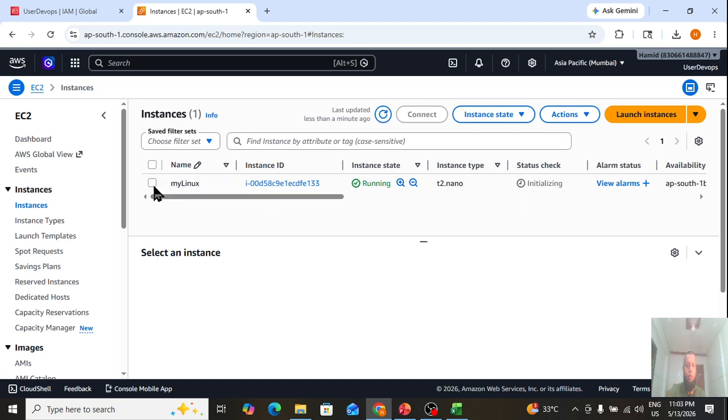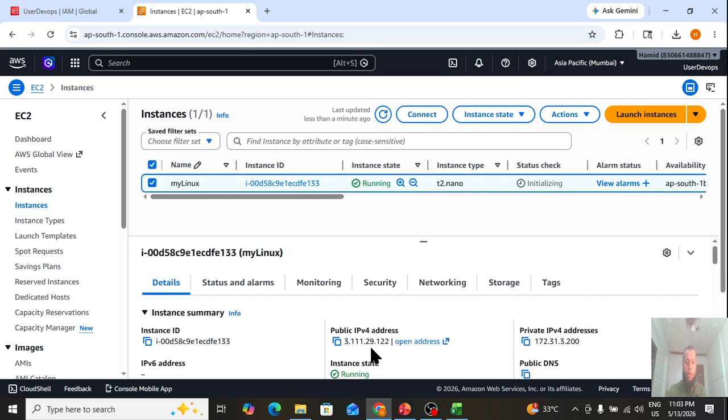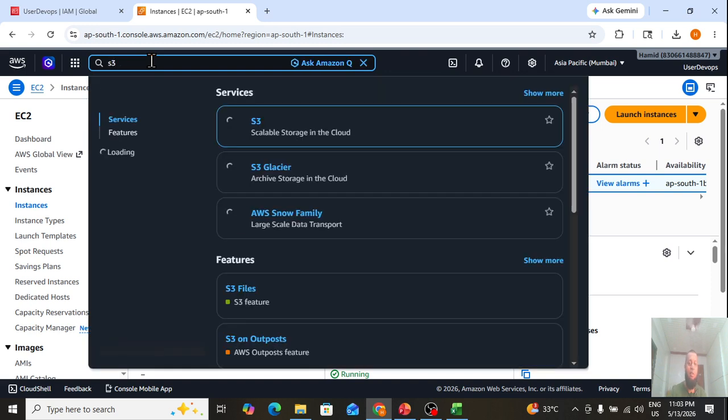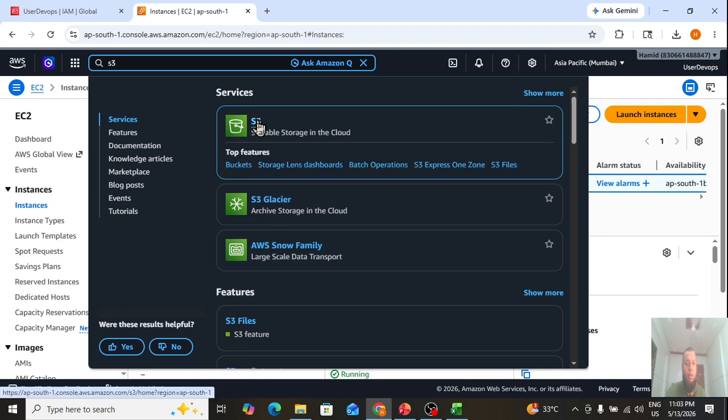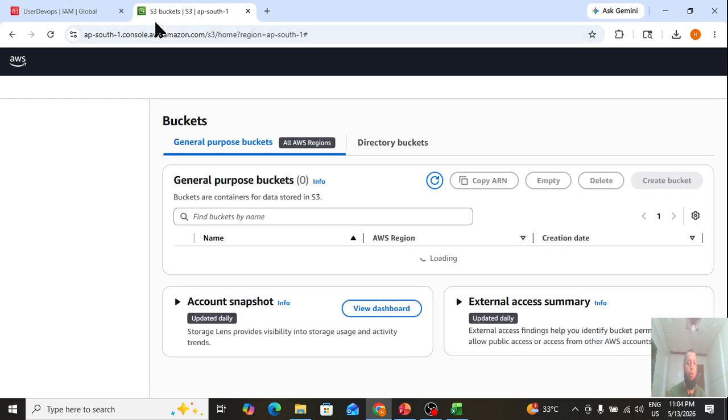Okay, let me click this one here. See, the public IP address, everything has come. It means that we successfully launched a machine through this DevOps user. Now apart from this, if I try to create any other service, suppose this time I'm going to create S3. What is S3? Just leave it as of now. Just think that this user doesn't have the permission to use the S3 service. So I'm going to click the S3 service. Let's see whether we can create it or not, because we have not given this user permission to create an S3 bucket.